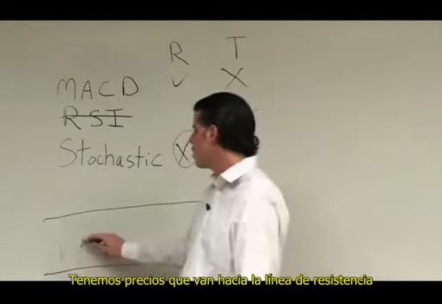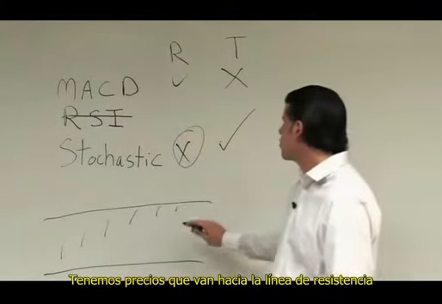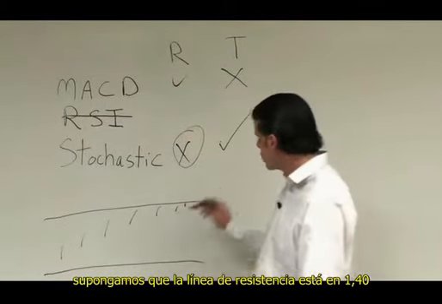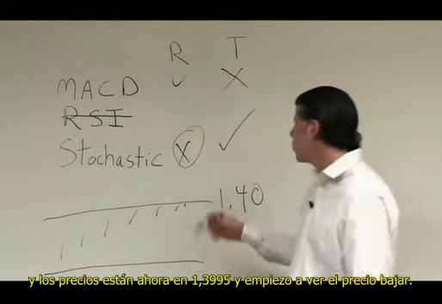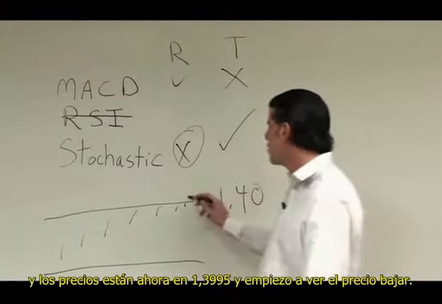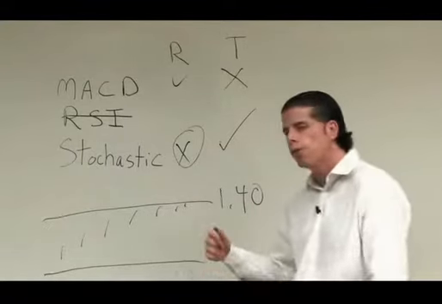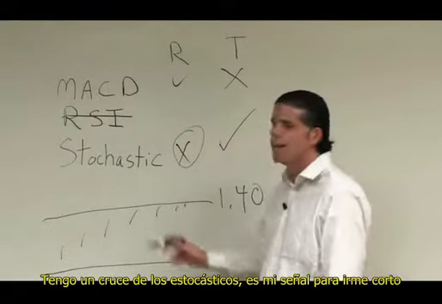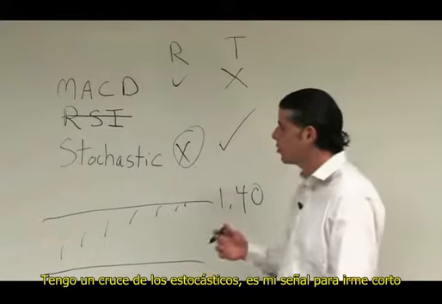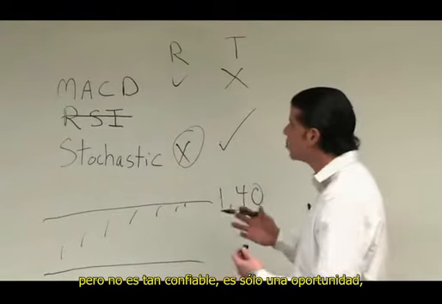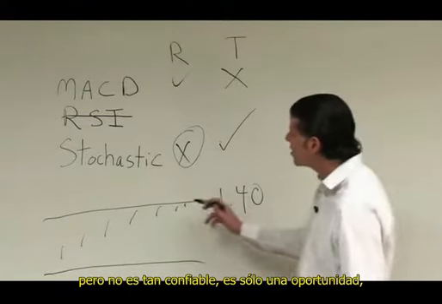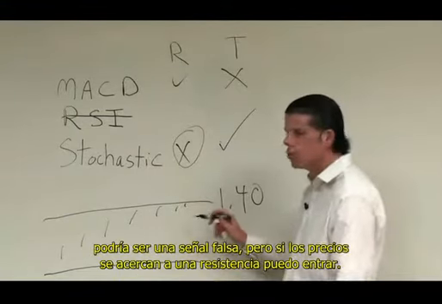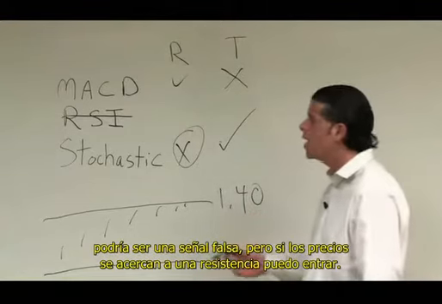So let's say we have prices brushing up towards a resistance line, and let's say this resistance line is at 140, and prices right now are about 139.95. And I see that prices start to move down to, let's say, 139.80. I have a stochastic cross. That's my signal to go short. Again, it's not as reliable. I have to understand that there's a chance it could be a false signal. But with prices that close to a clear resistance line, I can go ahead and enter that trade.